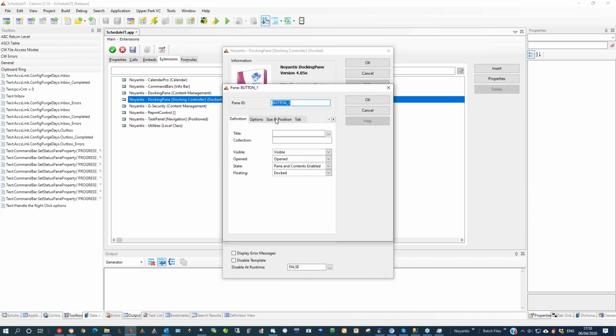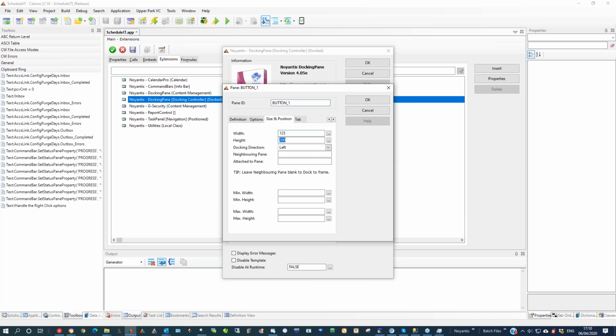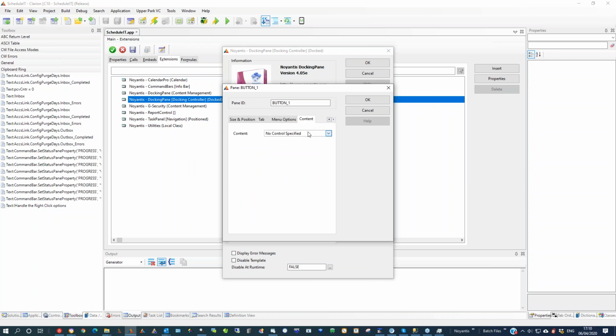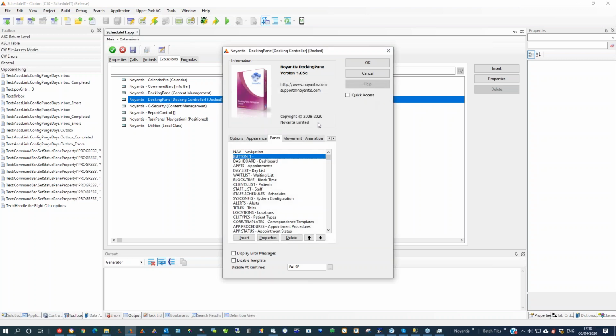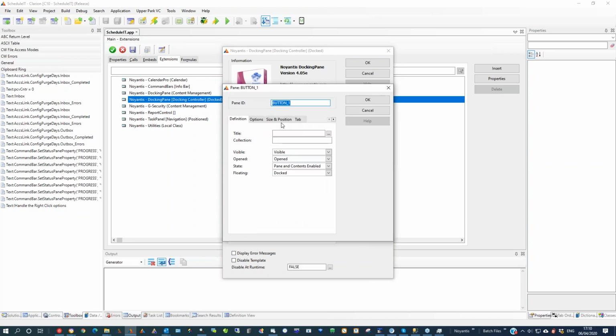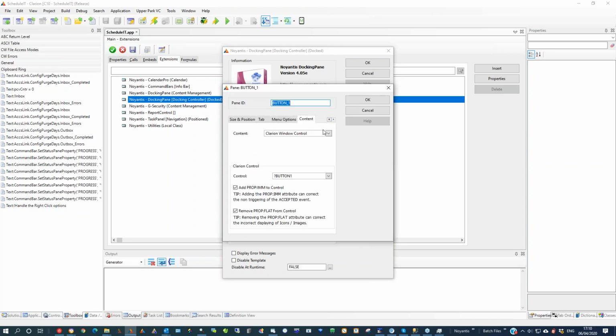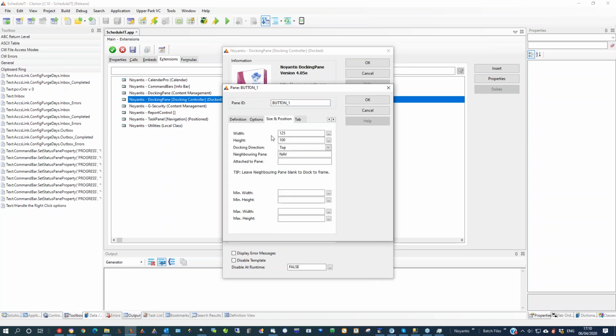So I'm going to say it is 125 in width, height maybe 100, and I want it above, so top of nav. The piece of content is going to be a Clarion window control, and it's going to be our button. So now we've got our navigation pane, and a button 1 pane, which contains that Clarion button, and it's positioned on top of the nav pane.